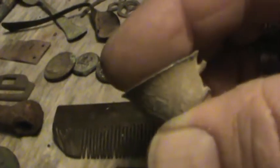Or the other side of the buckle. Found this little teacup. It even has a little design on there. You can barely see it right there. And the little handle's broken. That's a little teacup. Definitely vintage.